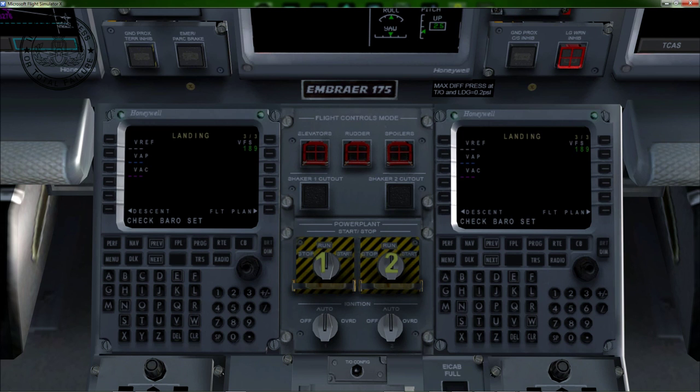All right, flaps full is 129. So we're going to go 129. Let me hit the B. Okay. 129. There's our VREF. Okay, V approach speed is VREF plus 5, so that's 134.